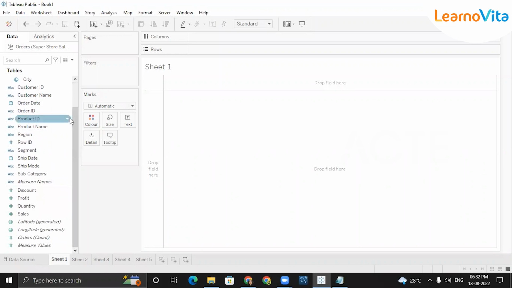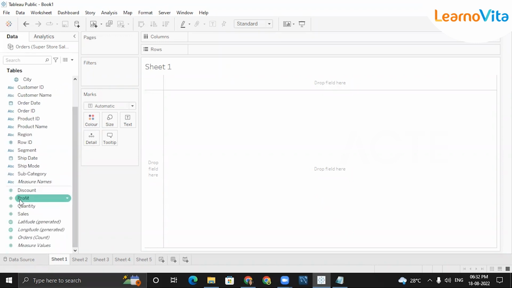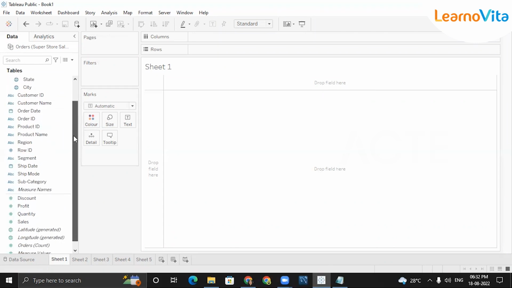Here you can see Tableau divided all my fields, which are nothing but columns, into parts. The blue color ones are dimensions, and the green ones are measures. Tableau divides all my columns, all my fields into 2 parts: dimensions, the blue ones, and measures, the green ones. You can even see the dividing line between them.